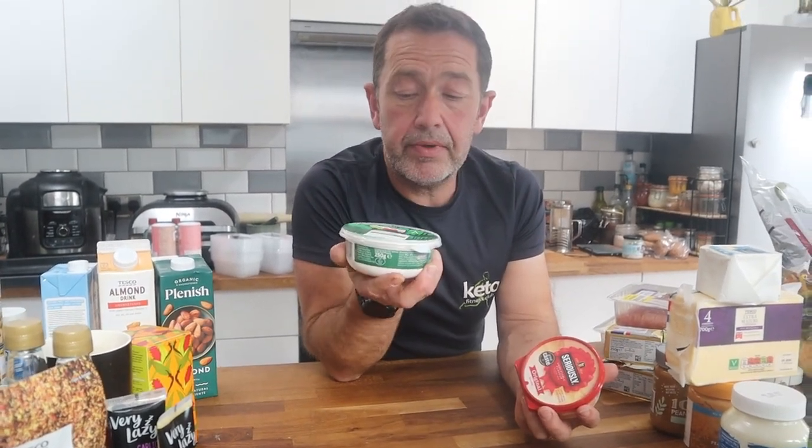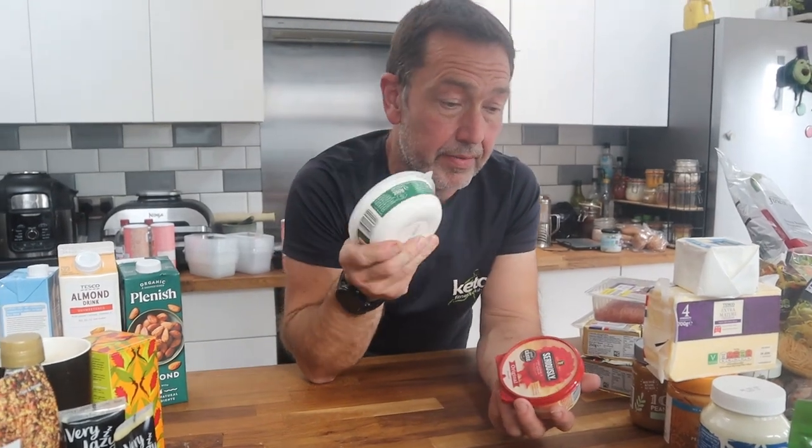Butter is butter. With soft cream cheese, just be careful — some do contain starches. This one is clean; the ingredients are just milk. Same for things like mascarpone — I like making a mascarpone mousse as a dessert. Ella also picked up this smooth cheese product today, but it has a thickener in it: cheddar cheese, water, skim milk powder, butter, emulsifying salt, thickener, preservative. So if you want a clean cream cheese, go for the soft cheese instead.